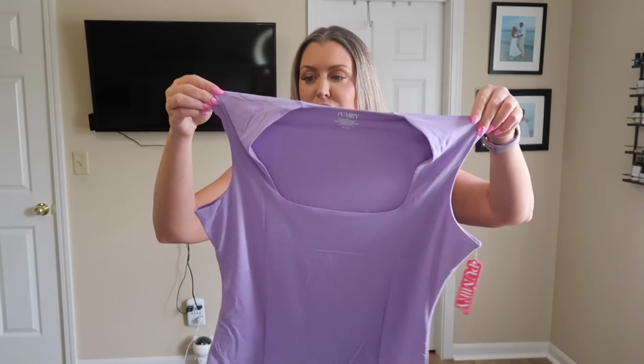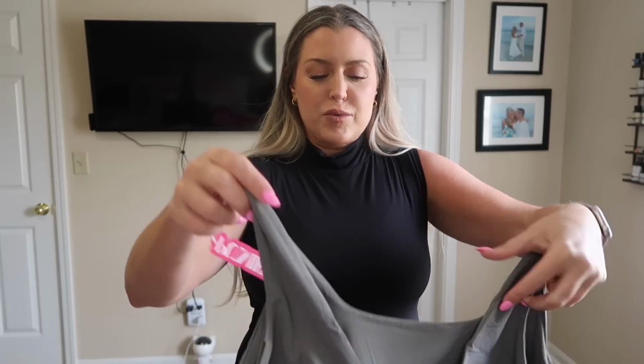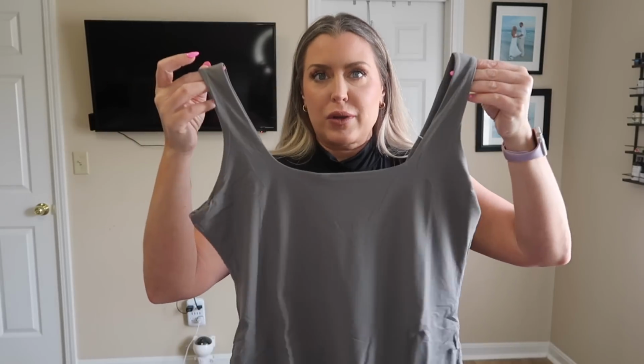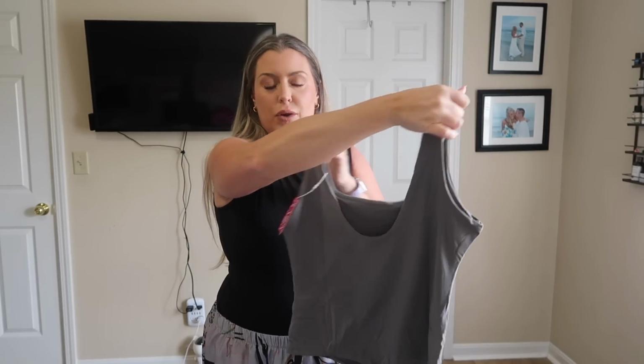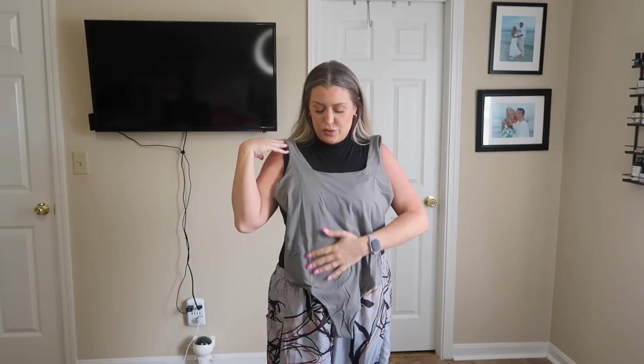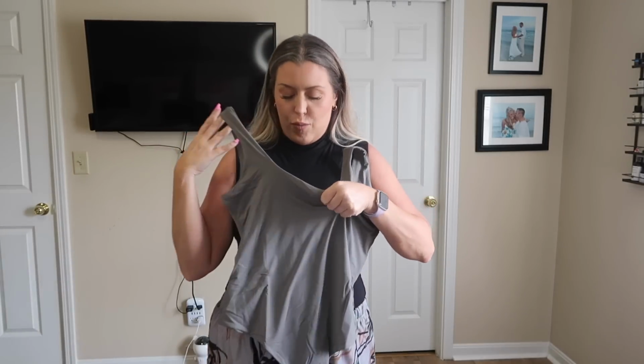Not everybody's gonna have to do that. The other thing I love about the Pumiey bodysuits is, do you guys see how much it covers? I love that. I just think it's so sleek. Okay, so here's more of the tank style bodysuit. So it goes like this, where it is more of a tank style and then a little bit lower in the back. And I love them. I wish you guys could feel how wonderful they are.